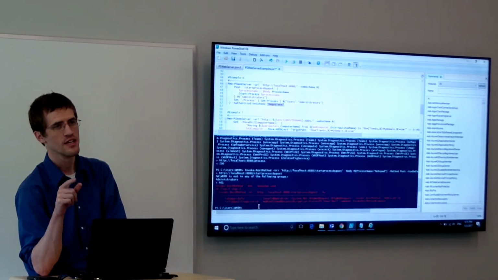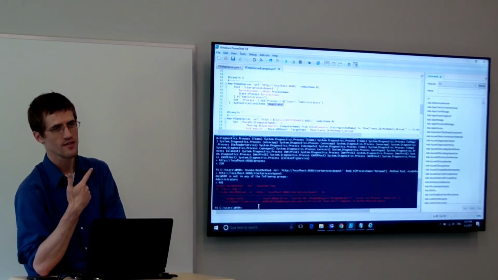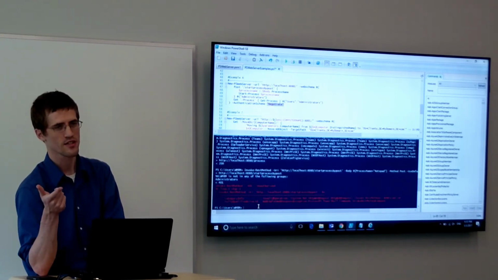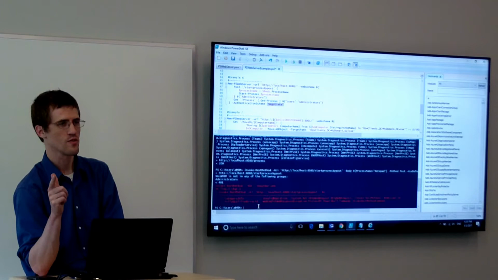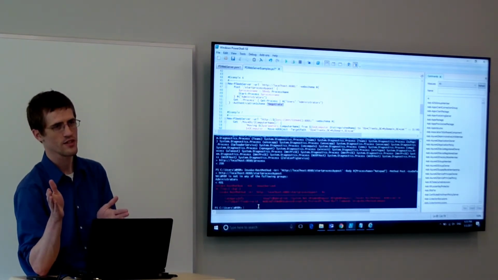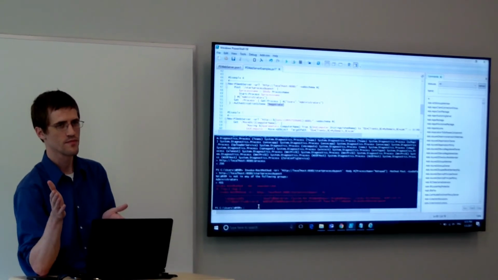Yeah, the HTTP listener actually supports that method. It's called impersonation. So you'd have to do it using Active Directory. You can't do it using basic authentication. Sure, because you'd be hopping at that point.